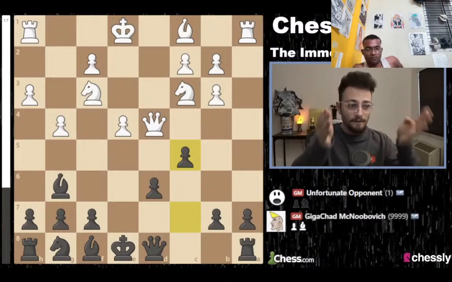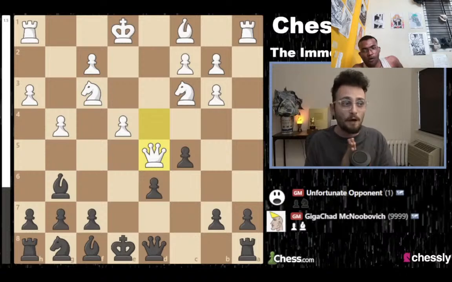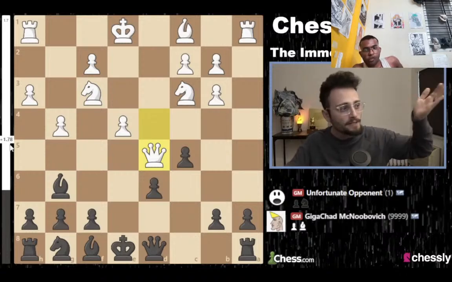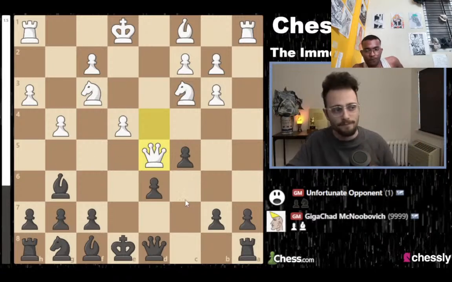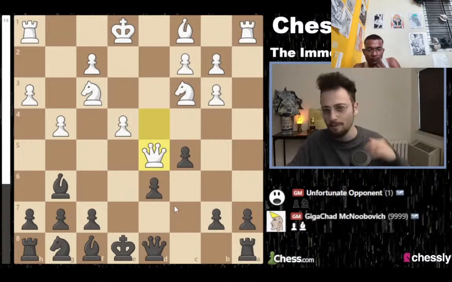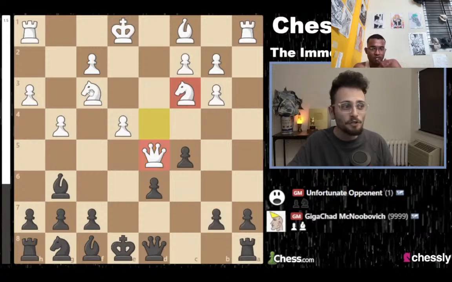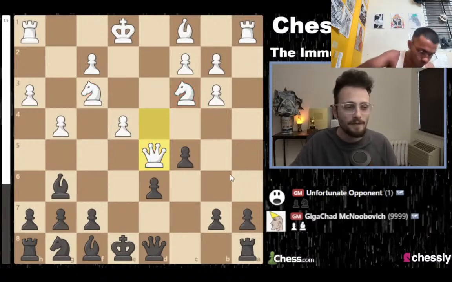So, c5 attacks the queen on d4, and the queen goes up to d5. Now, Black is significantly worse. If you look at the evaluation bar, it says that White is plus 1.8. The reasons for that. Number one, Black doesn't have a lot of development. Black's pieces are all pretty much on the back rank. Number two, Black has a lot of weaknesses. White has not just more development, but good development, high quality development, all right? Farm raised, grass-fed beef, okay? Wagyu. Those are not the same thing.